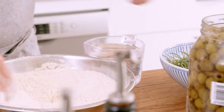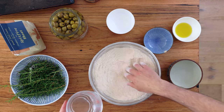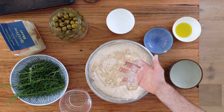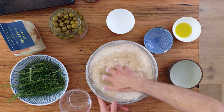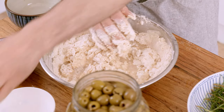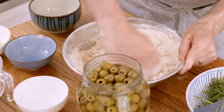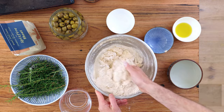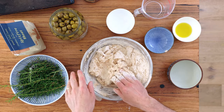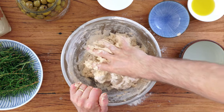Next we have water — this is around 20 degrees Celsius. Pour in a little well in the middle of your flour, just over three quarters of the water, and again use your hands as the mixer. Use your fingertips to gradually combine the flour and water — we're going to start to make the gluten form bonds. Then the yeast, once it starts to ferment, will give off gas, and we're aiming to build up strength to trap the gas and give us nice air bubbles and air pockets in the bread. I've got 500ml of water inside and another 50 grams to add if I feel it needs it.